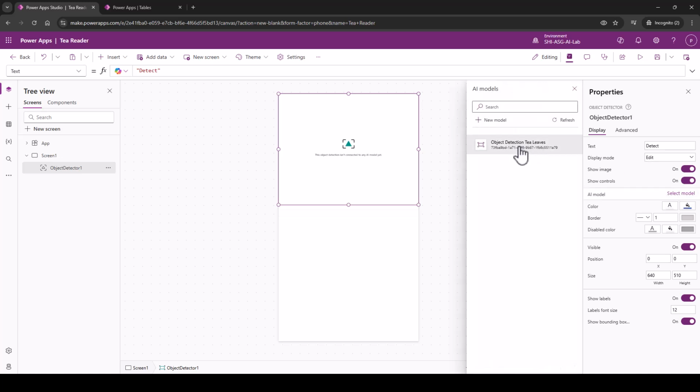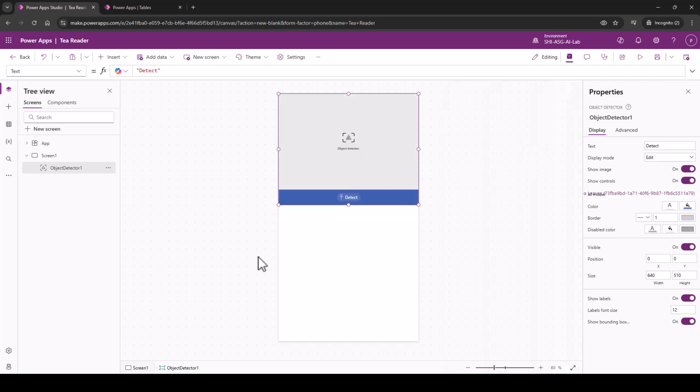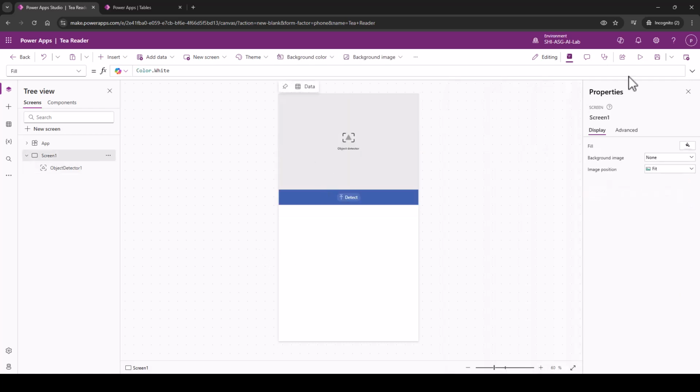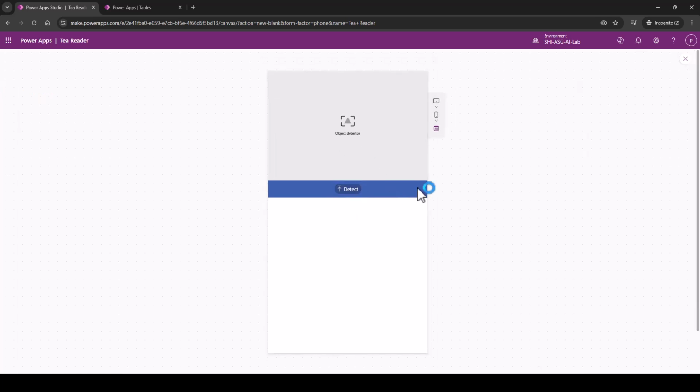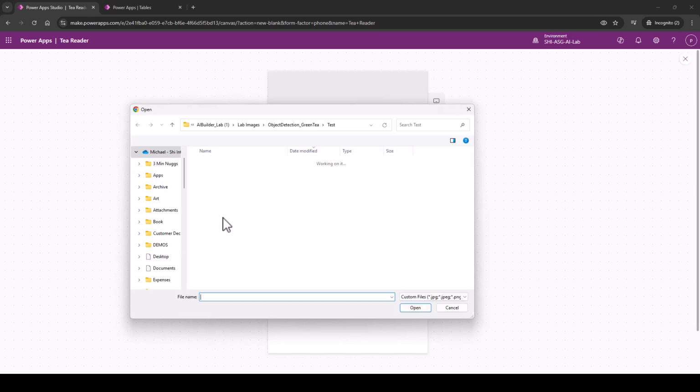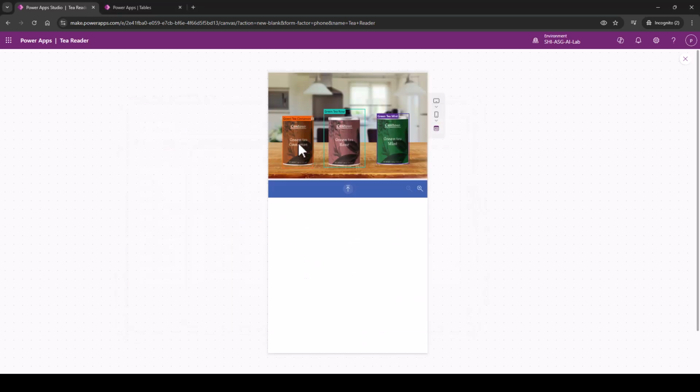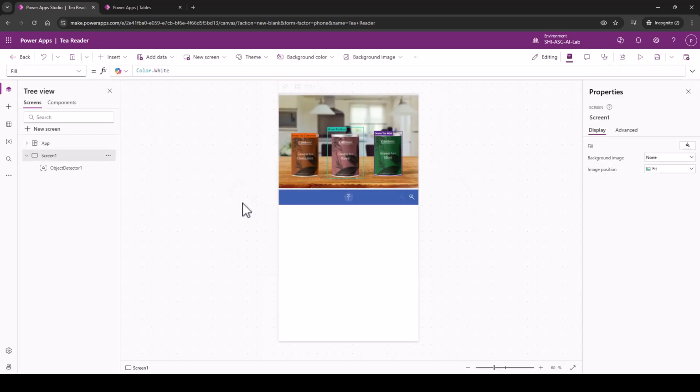That's probably good. And then we're going to select the AI model. This will be the detection tea leaf model that we created in a previous episode. Hook that bad boy up. So we're good there. We can even try it out if we want. And click on detect. Right now we have a basic app that will detect the images that it's been trained on. Green tea cinnamon, green tea rose, green tea mint. Boom, done.